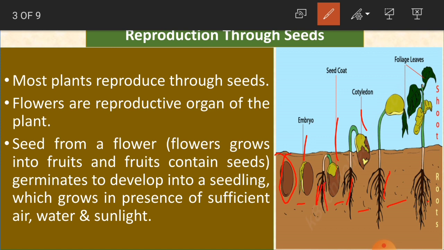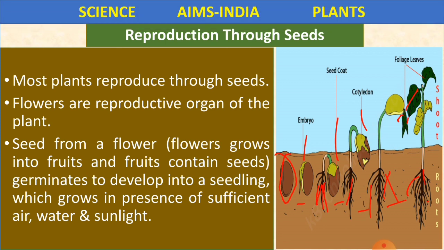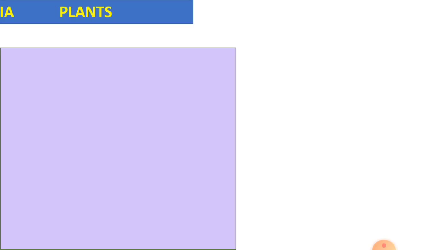In the third stage you start seeing the roots forming again. You have seen the leaves coming above the ground. Until the first leaf comes, the seed is going to give the energy to the plant. The seed itself stores the energy, and until the first leaves come, the seed is going to provide the energy to the plant. So like this the new plant starts coming up on the soil. Clear, children? Now this is about reproduction through seeds.